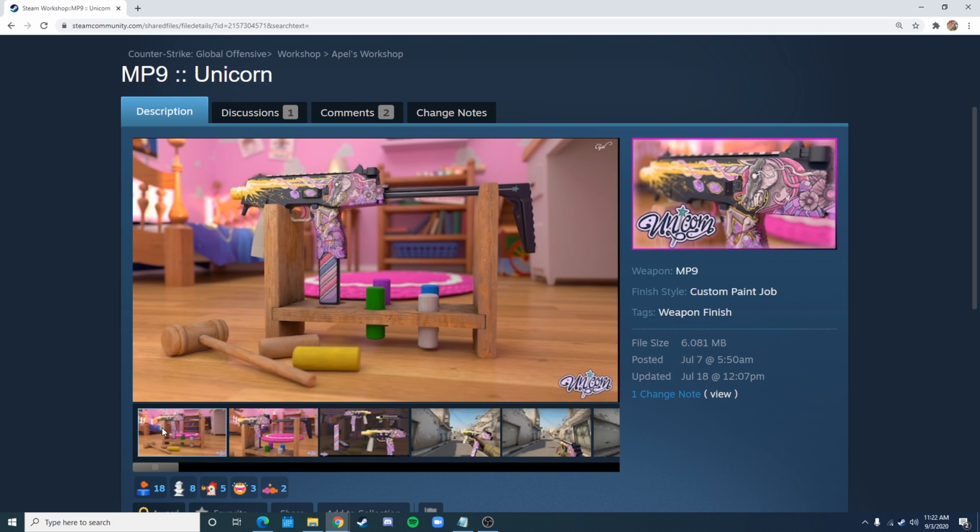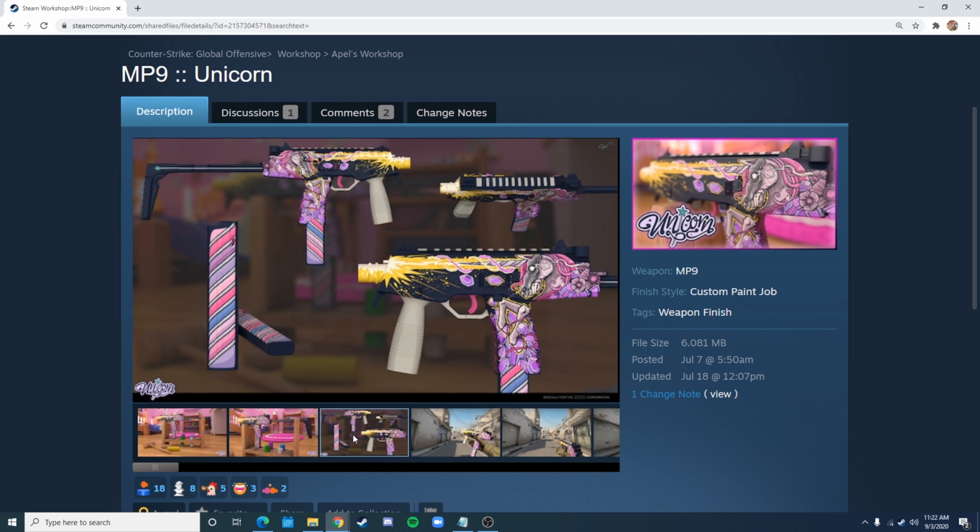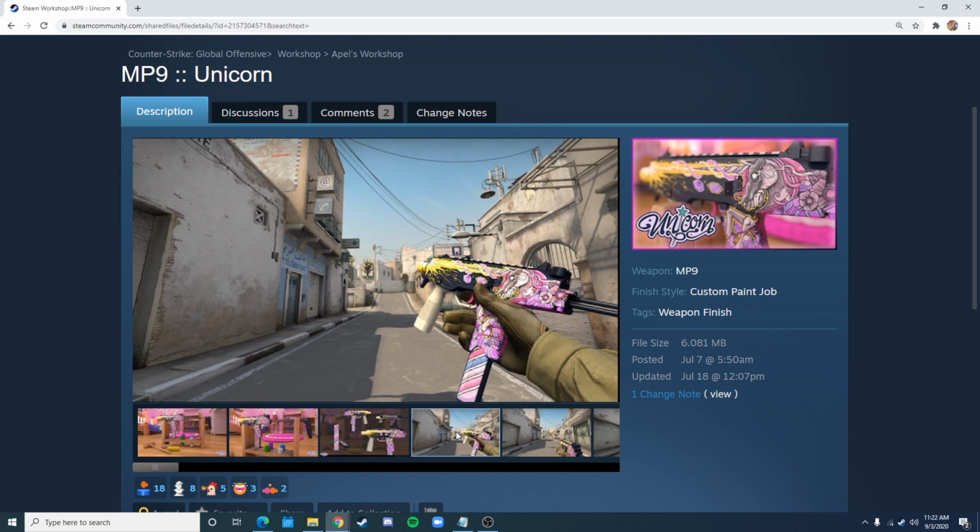Another crazy skin we have is this MP9 Unicorn. It's such a crazy skin, but I love how crazy it looks. Like this unicorn that's shooting some sort of laser beam out of its horn is just crazy, and the color choice I think is awesome as well. I think we should have a bit more pink skins in the game.